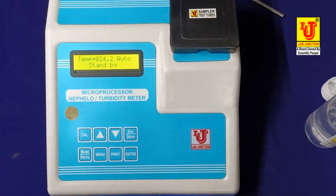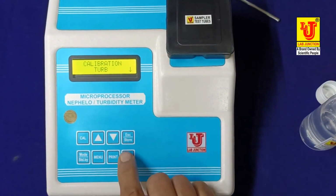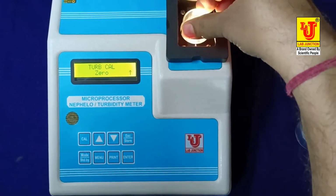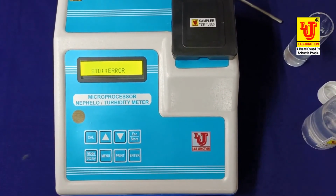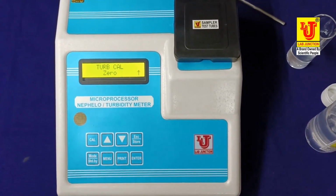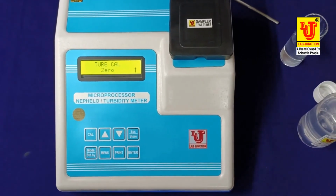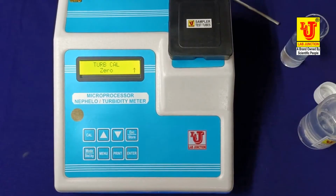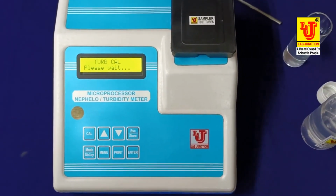Again calibrating the main system. First press cal key. I am bypassing the temperature, up key. I am calibrating this, down key, zero. My zero is set. Again pressing zero. Sometimes it shows error, don't worry. Again pressing zero. Sometimes it shows error. Don't worry. You can repeat cal. Enter position. Like this. Now zero is set.